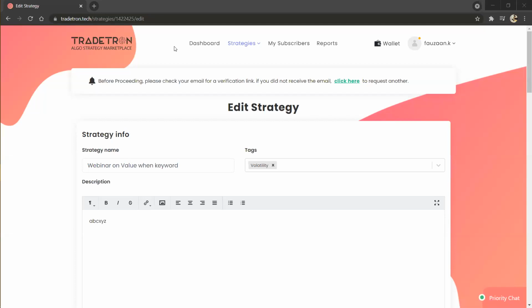So Balakrishna is asking, can you help with the coding? Yes, definitely we will help for custom strategy creation. You can come to the support chat, and we will share you the link for the same. So one user is asking, can we create strategy for range bars? Yes, you can create the strategy.